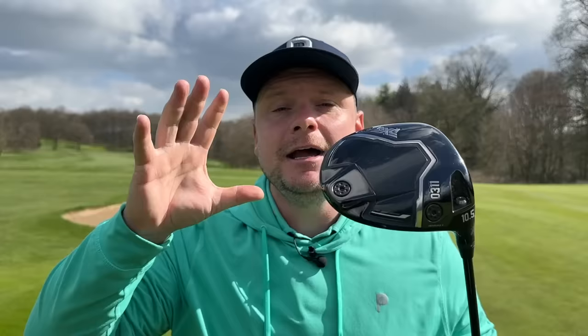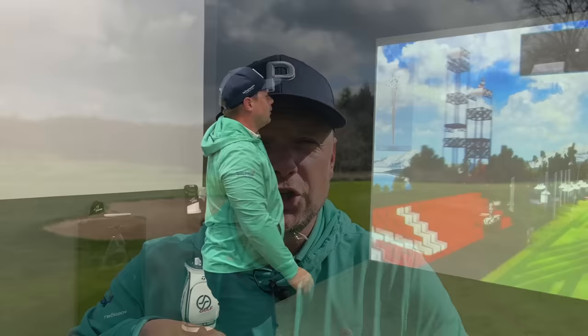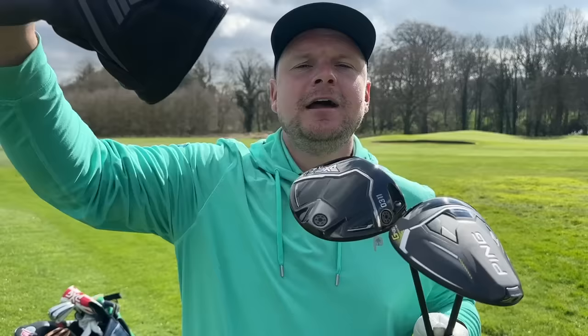This can also offer 10K inertia — a lot of people don't know that because PXG don't go shouting about it. This is fitted in my specs just like the Ping G430 10K Max. We're going to test it out here at Woolly Park Golf Club and also put these two titans of drivers head to head in the studio to see what numbers we can get on some severe, awful, shocking golf swings.